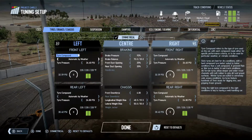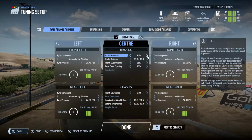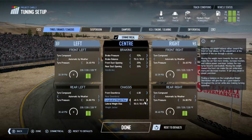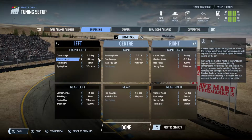You can see now that we actually had the wrong setup there, so we just loaded it back up. So yeah, down to 88% there. You want more front bias, 70 to 30, because with the default setup it's really frustrating that when you brake it just flicks the car up. So I had to really put front bias on the thing, and also put the weight to the rear to settle the rear of the car down.